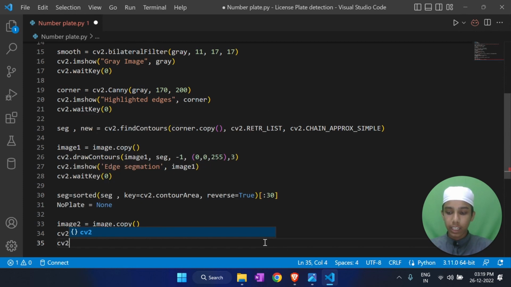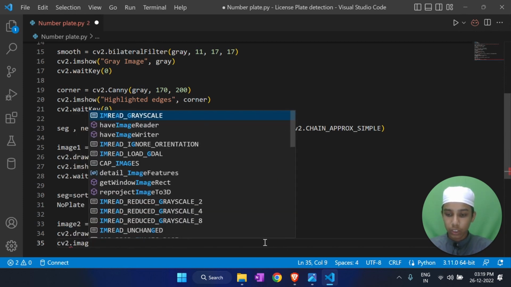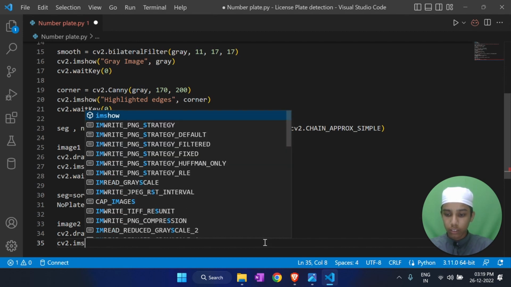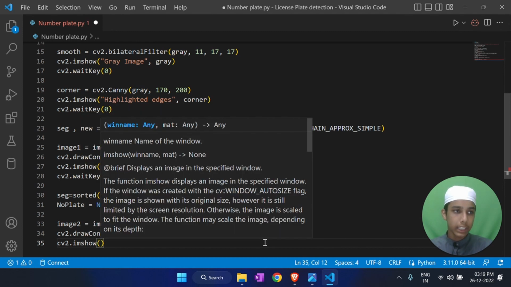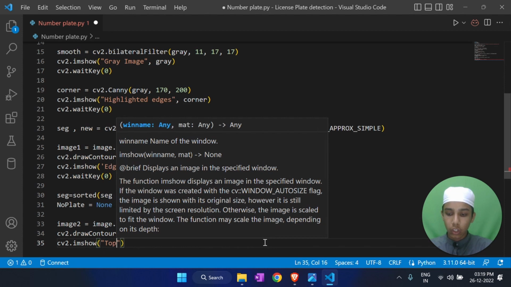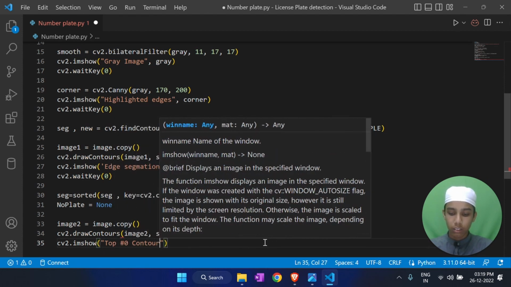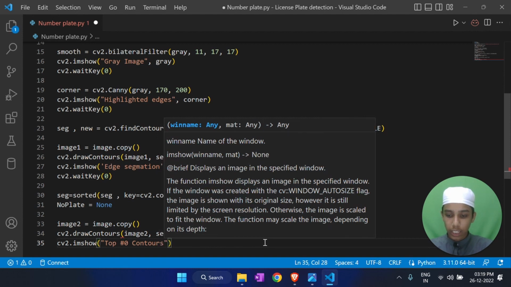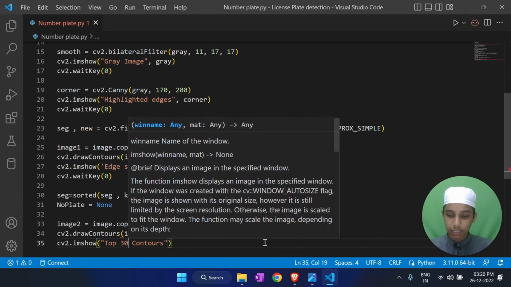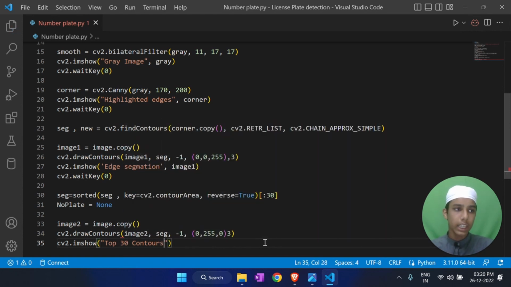Now let's give something like cv2.imshow, and then in the brackets I am going to give something like top 30 contours. Okay, and here I have made a mistake, and here again I have to give it something like image.